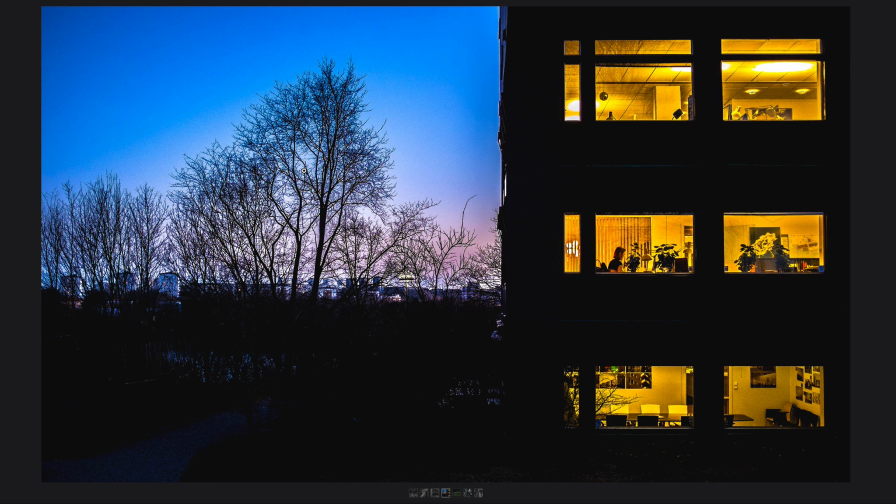Again, it's the relationship between the yellow and the blue, not only in the sky, but in the lower part of the frame here, which looks like a simple pathway. But look how the paring down of the colors is so important here. We see a lot of shots where there's reds and blues and purples and green, a whole wash of color, to the point that the images become really distracting and you really don't know where to look first. And sometimes those images can work. But one of the things that I like to do is pare things down, especially when I'm trying to use color, trying to minimize the color palette.